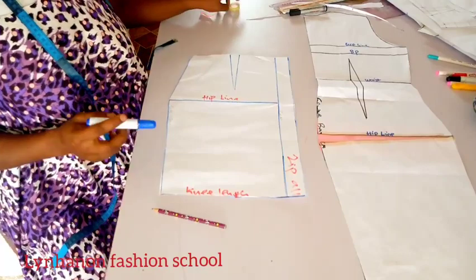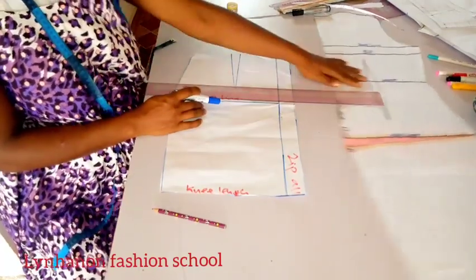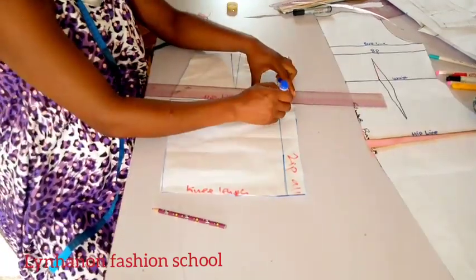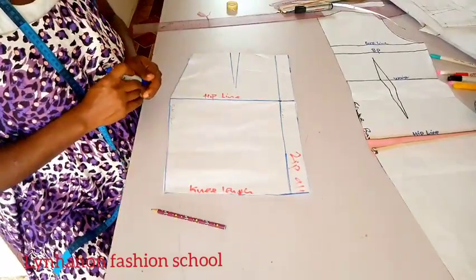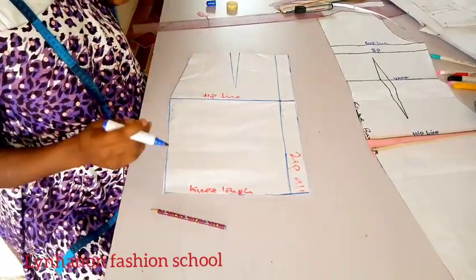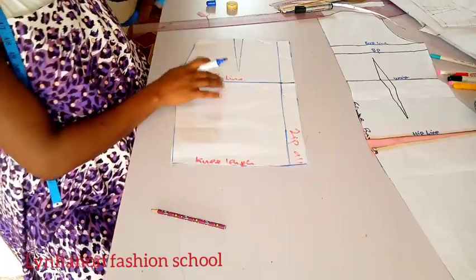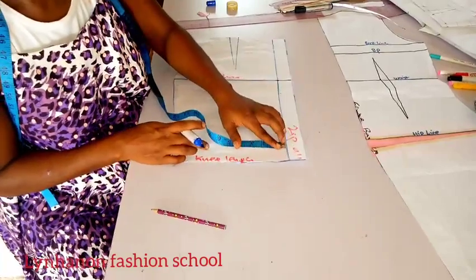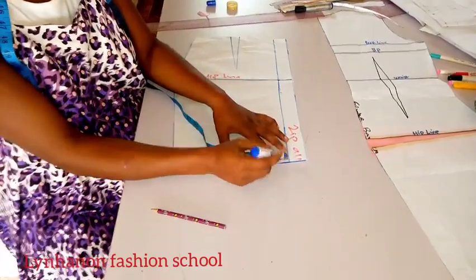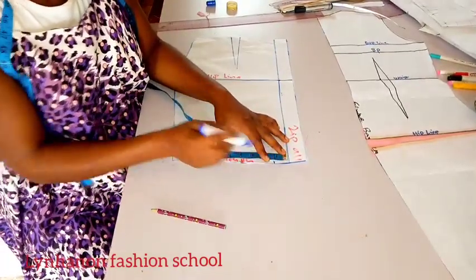So I'm just going to take my marker pen. I want to connect my hip line out there like so that you guys can see. The next thing I'm also going to be doing is coming to the hem of my skirt. I'm just using a really short skirt to illustrate. This can be done for a long skirt. So I'm going to come to the hem of my skirt. From the zip allowance line, I'm taking away 1 inch.